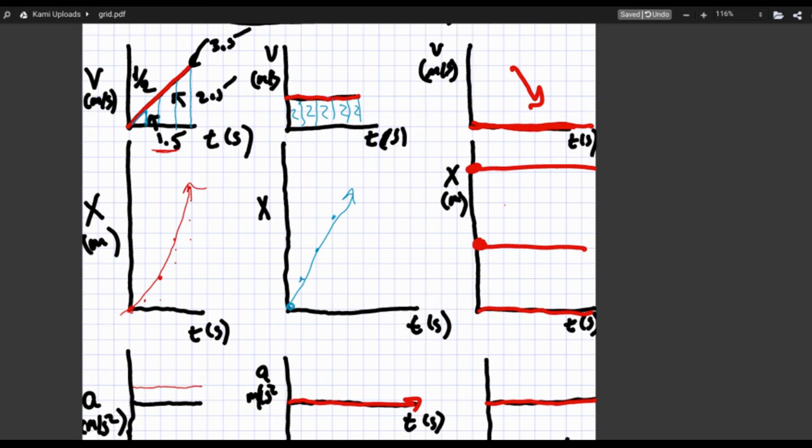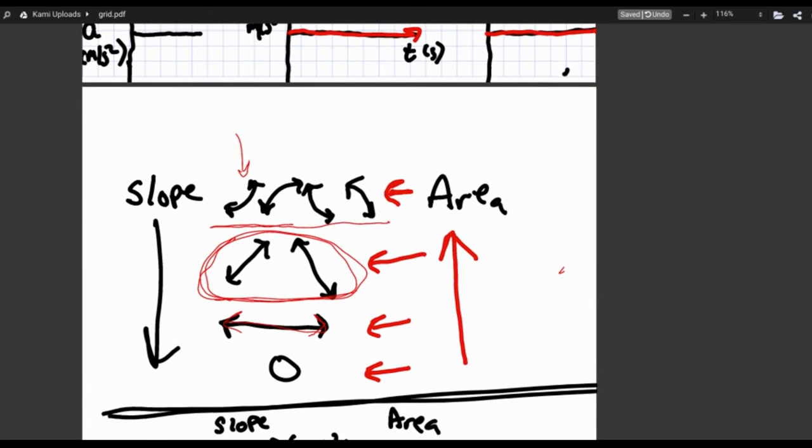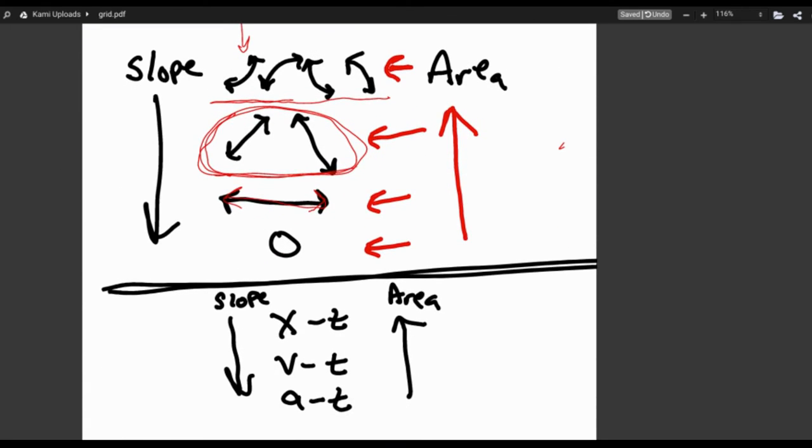If there's a different start point, then we would have a horizontal line wherever that start point is. I personally will not be throwing anything like that at you, but that is something that you will talk about more in some more advanced math classes. For this class, if you understand the concept that the slope of a diagonal line is going to give you a horizontal line, and the slope of a horizontal line is going to give you 0, and then backwards, the area under a horizontal line is going to give you a diagonal line, and the area under a diagonal line is going to give you a curved line, you should be okay. If you have any questions, please let me know.